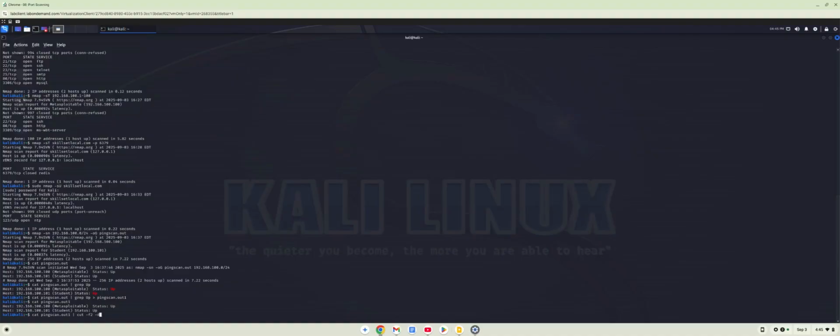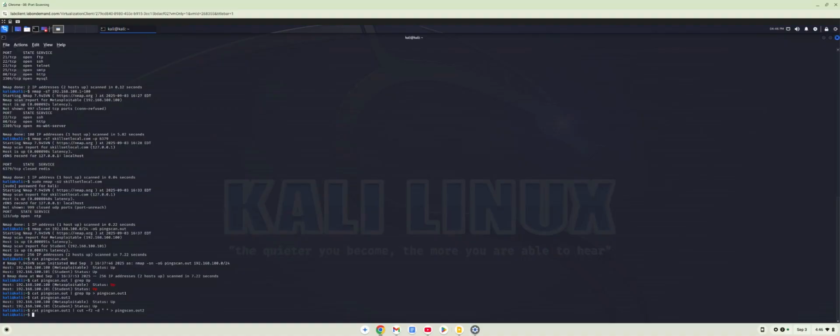I'm going to put dash d, then a space in quotes, and then greater than. Again, by doing the greater than, I'm telling it where to put the output. This time we're going to put the output in ping scan dot, let's see if you can guess. If you said 2, you're right on the money. I'm going to hit enter.